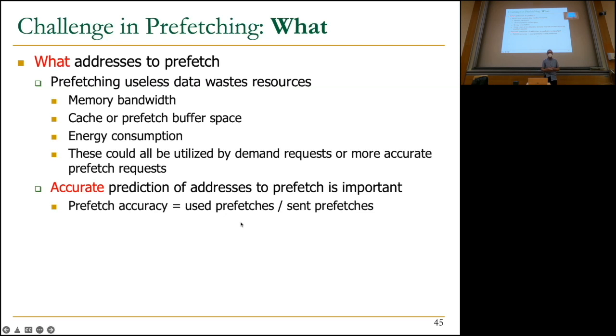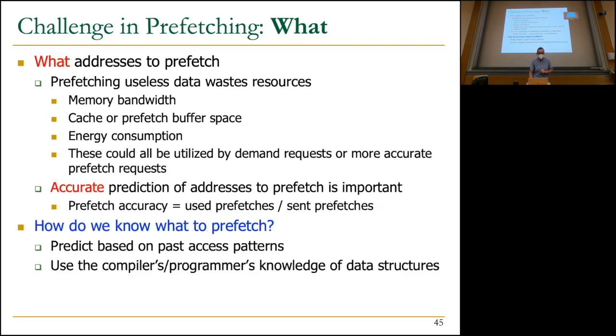So it's a basic metric. It's a fraction, as you can see. And the higher is not necessarily the better, because there are other metrics that affect the performance of a prefetcher. Accuracy is just one portion of the equation, right? We just talked about timeliness earlier. And then there's something called coverage: what fraction of the misses do you cover in the entire program? So a prefetcher's performance is really defined by at least 3 metrics, but there are more, as we will see. Accuracy is one metric that you use to optimize your algorithms for, but not the only metric.